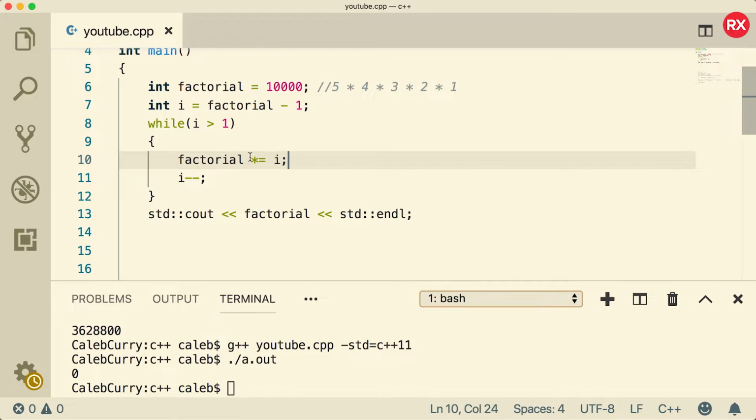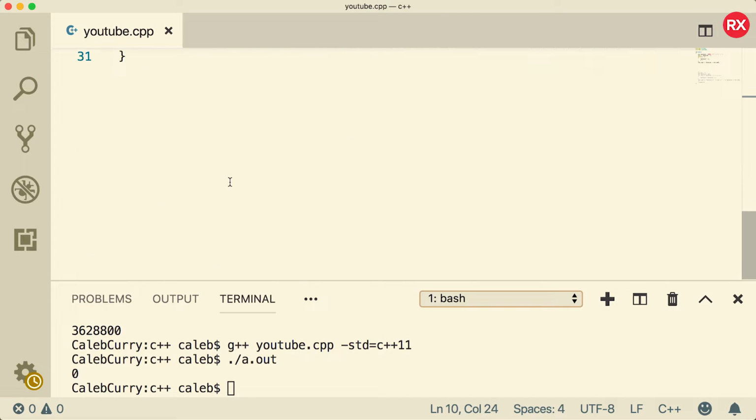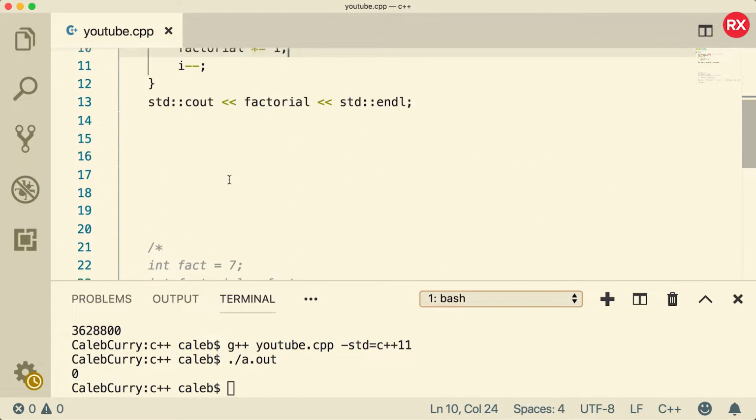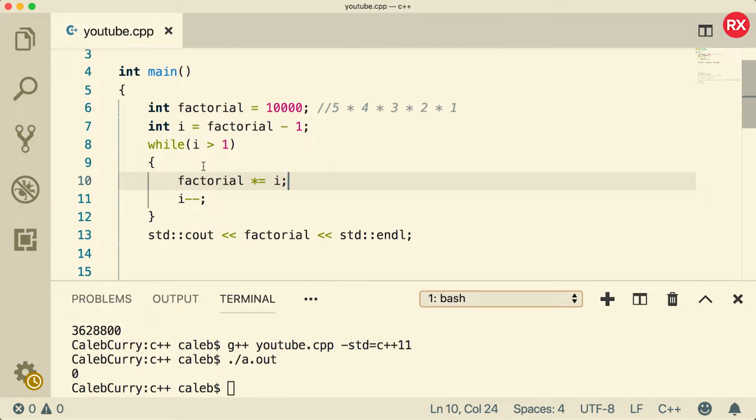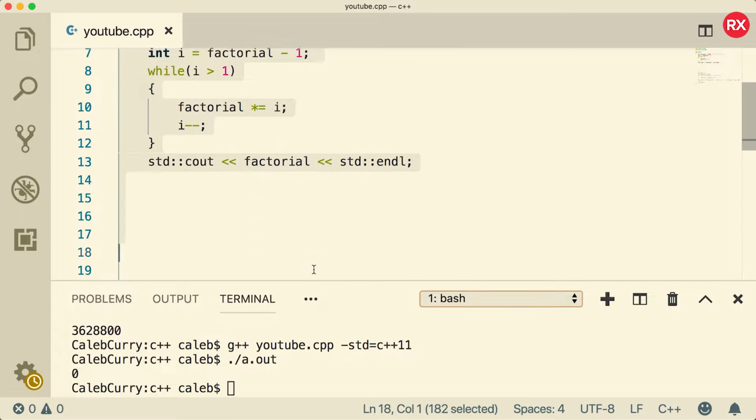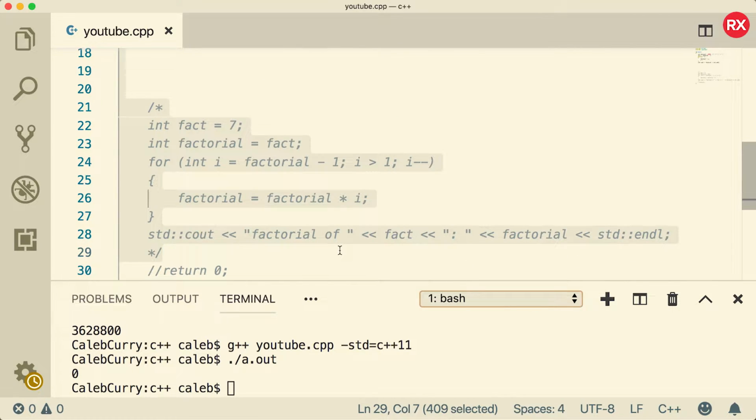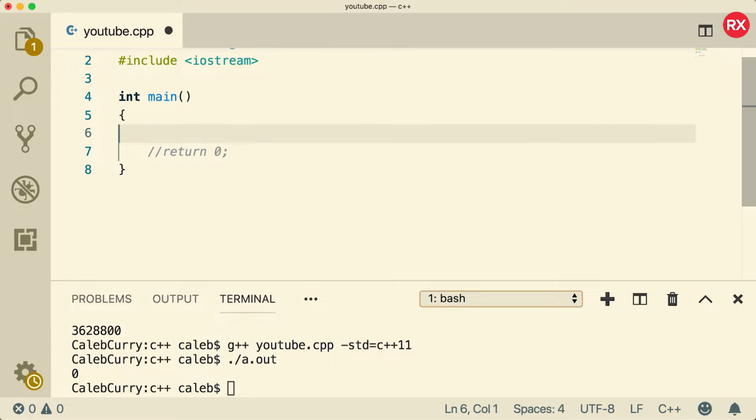Welcome back. This video, we're going to talk about the do while loop. I have a bunch of code here from previous videos. Because the do while loop is usually used for different purposes than the while loop and the for loop, I'm just going to get rid of all this stuff, and we're just going to start from scratch with a new program, a new idea, and new levels of excitement.